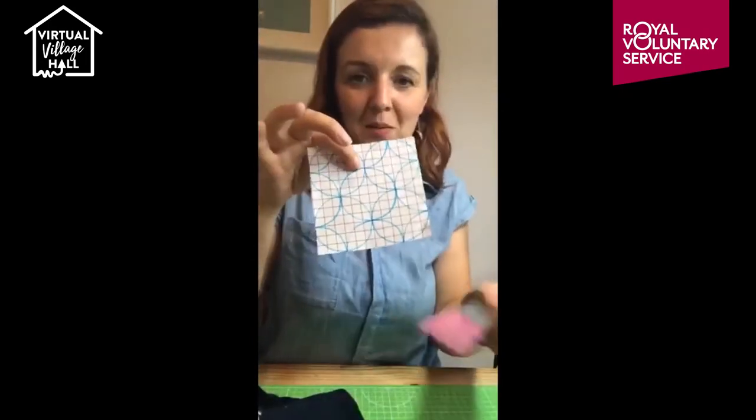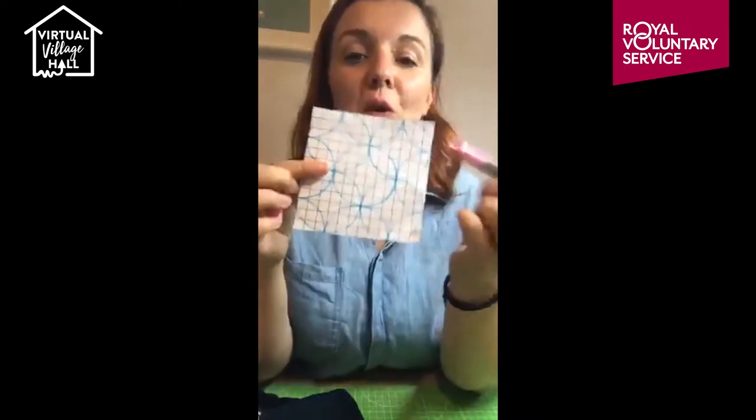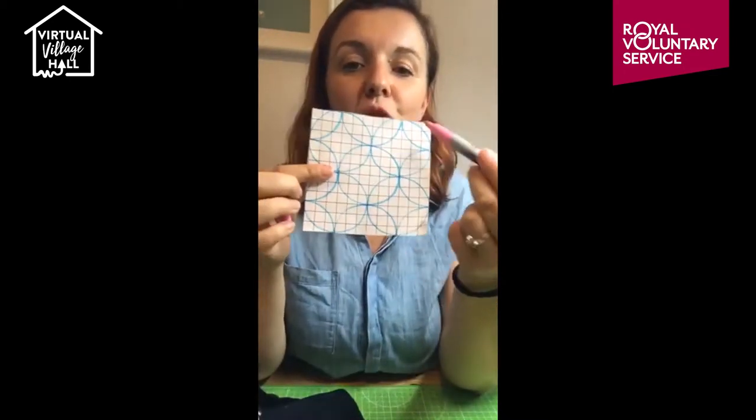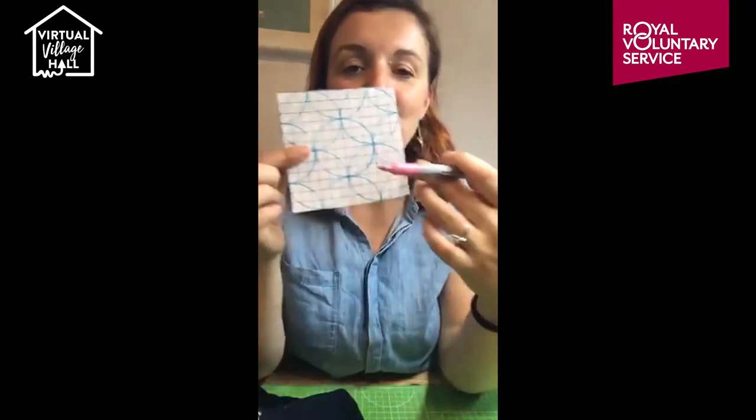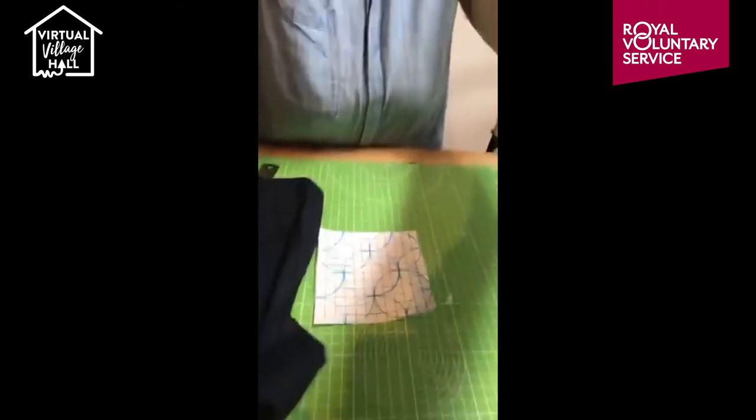Okay, back to some sewing. All right, so let me just show you first on the picture, actually. Where did I put that pattern here? Okay, so let me just show you on here because it might make a bit more sense. What you don't want to do is do circles and then lots of little bits like that, because then that will all pull. You want it all to flow. So let me tilt it back down so you can see it on here.